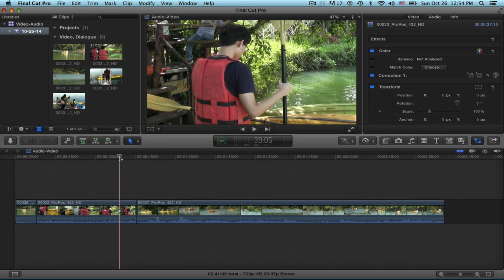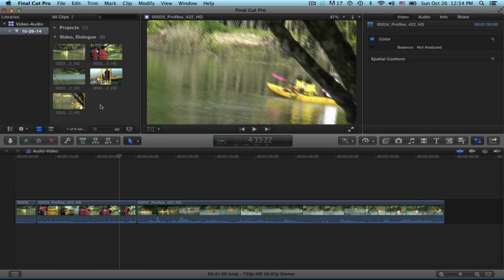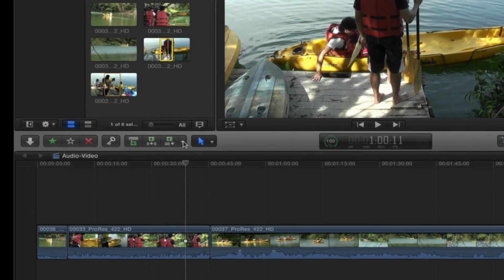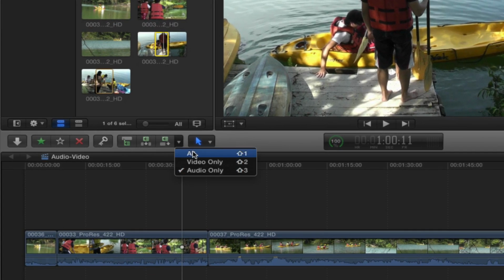Here I have 3 clips that I brought into the timeline, and I've got 2 additional clips, and maybe I just want to bring in the audio, or maybe I just want to bring in the video of those. And here's how to do it. If you saw our video on basic editing, you're familiar with how to use these 3. That'll bring in the audio video clip together. And as you can see from the drop down menu, you can choose video only with the keyboard shortcut Shift 2 or audio with Shift 3. So let me press Shift 2.